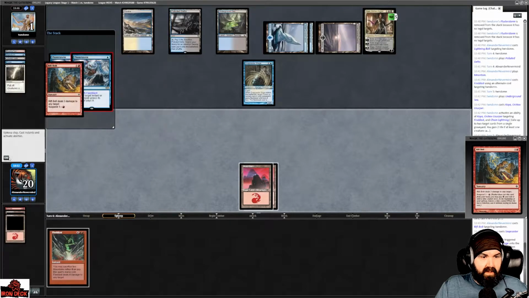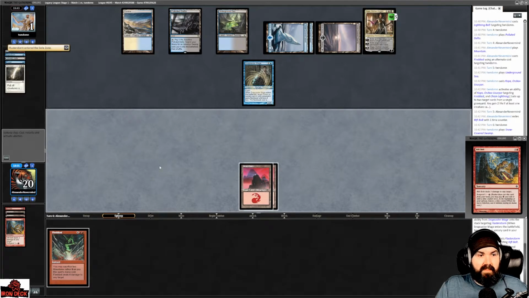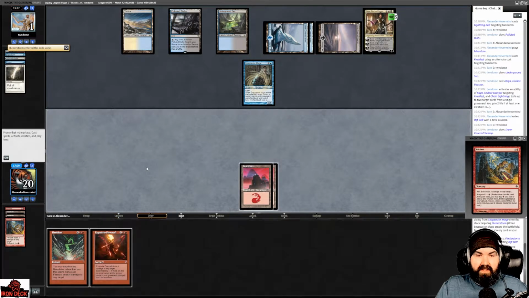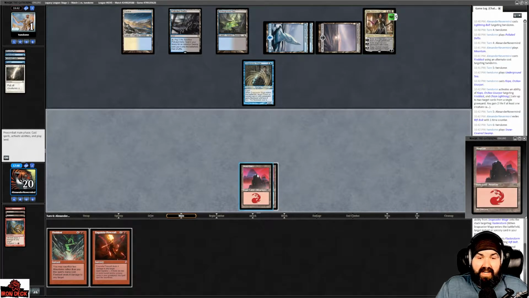No. Just give me a Lightning Bolt off the top. Lightning Bolt. Exquisite Firecraft. I don't think I can wait for this. I think that Kaya can, number of cards, owns an exile, and gain that much life. I think I just have to go.